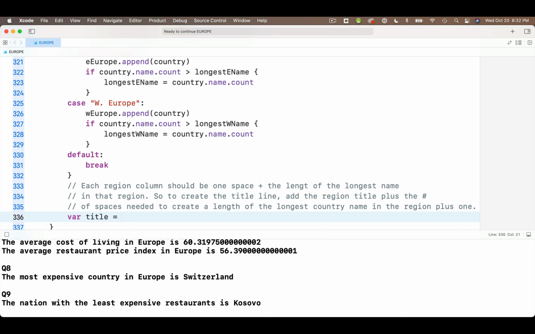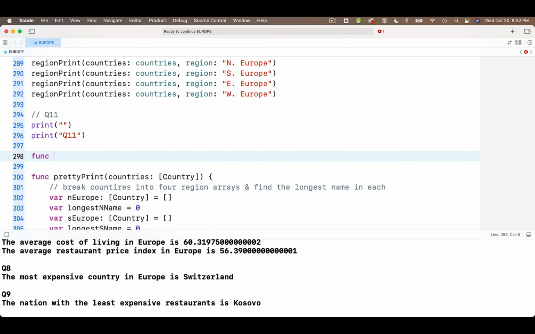and I'm going to pass in two values. So it's either going to be the title value, and I'm eventually going to use this to pass in country names as well. And then the other parameter is going to be a number that represents the maximum number of characters that should be in this column. And so what I'll do is take whatever title or country name that I pass in, and then I'll add a single space until I've reached the maximum size for a name in that column. So I'll create the helper function above this function. I'll call that spacedString.